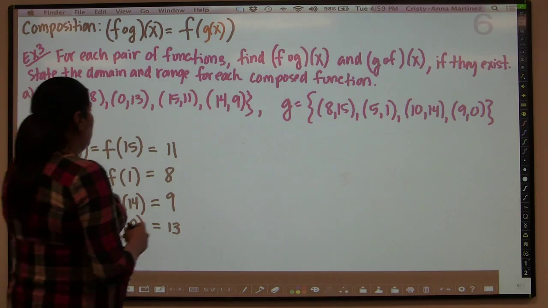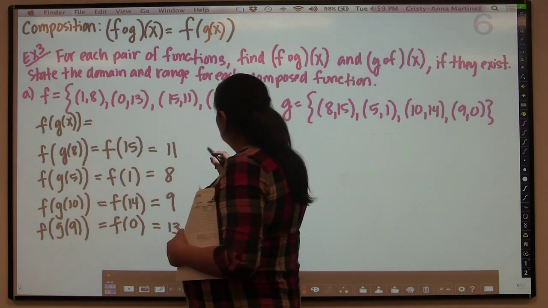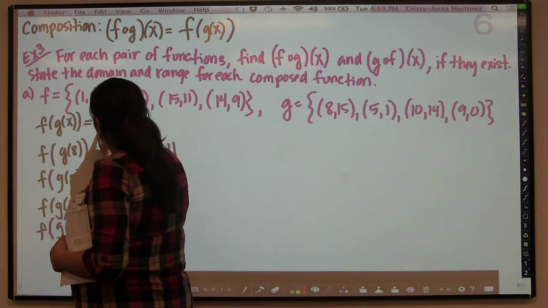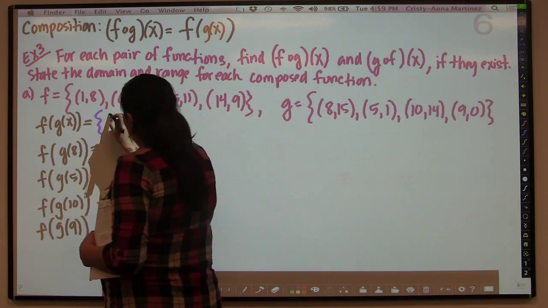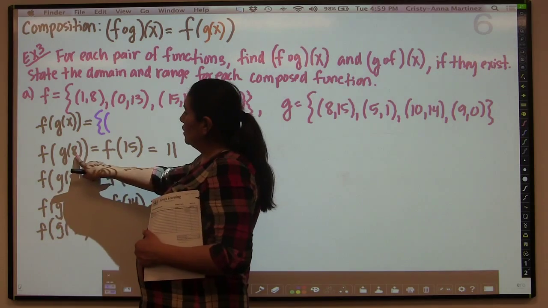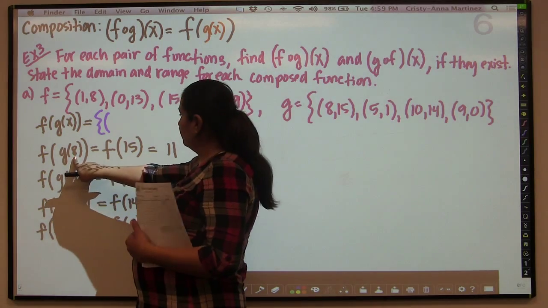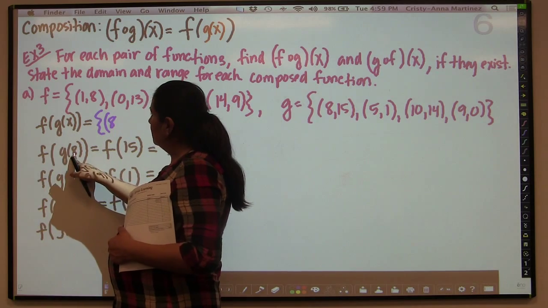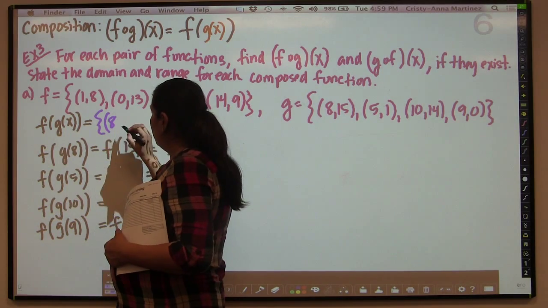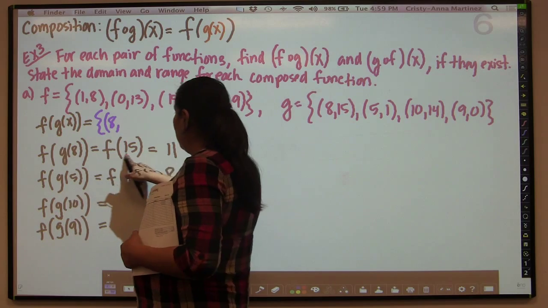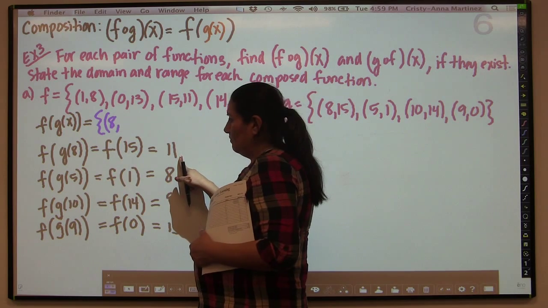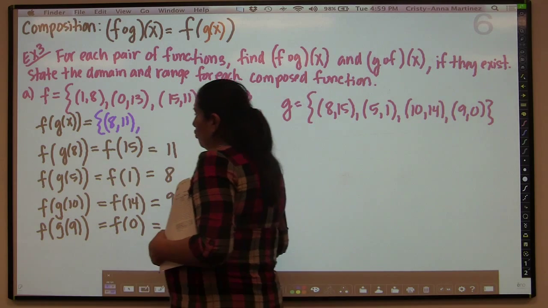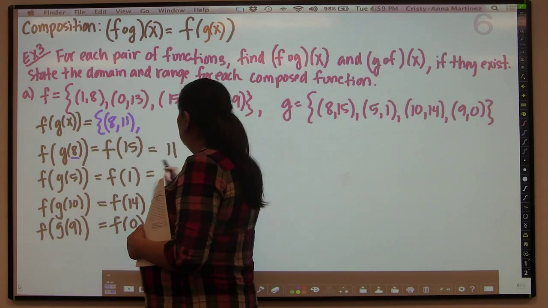So now if you wanted to put them in ordered pairs, you could, because we need to answer this question. We need to write our answer over here with ordered pairs. So the input started with the 8 from here. So when the x was 8, because you have f of g of x, right? So we have our 8, and at the end of the day, the value of that function was 11. So there's your ordered pair. Your first ordered pair is going to be 8, 11.